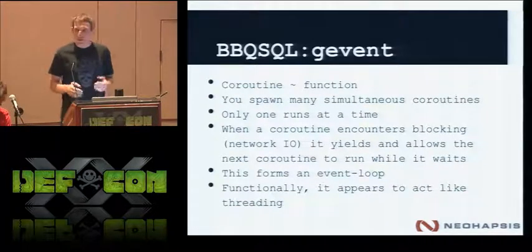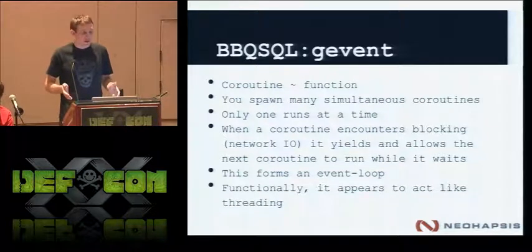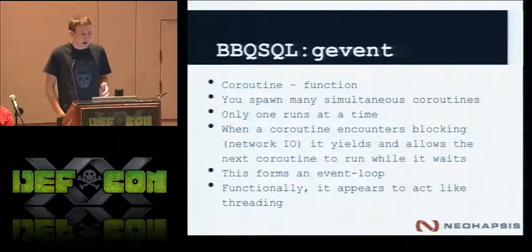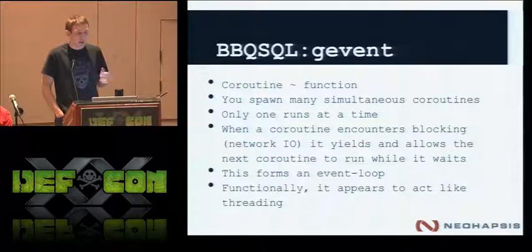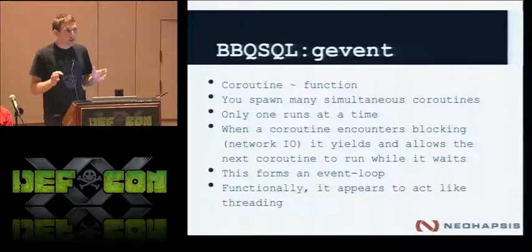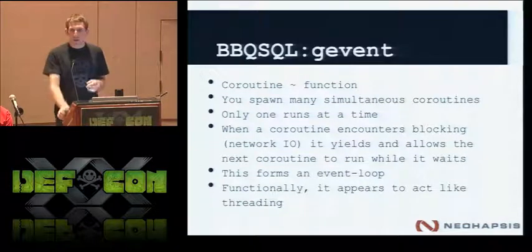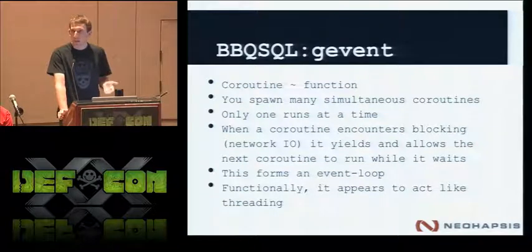So what we have is coroutines, and you can think about coroutines as being essentially functions, but you're spawning a bunch of them that run at the same time. This seems familiar if you've done threading. But the thing here is that the process scheduling is much more explicit, and we have much more access to that. You're spawning up all of these coroutines, and only one of them is actually running at a time. It runs until it hits blocking I/O. Blocking is when you're trying to read and whatever you're trying to read isn't ready to be read. For example, if you're trying to read off of a socket, that's blocking I/O.